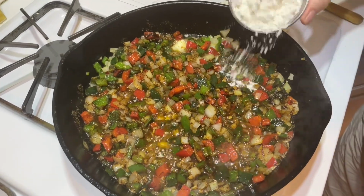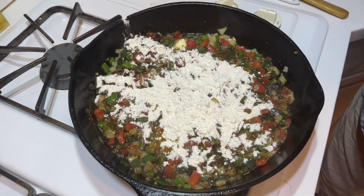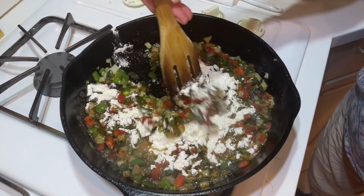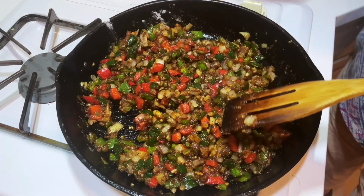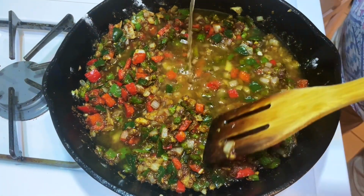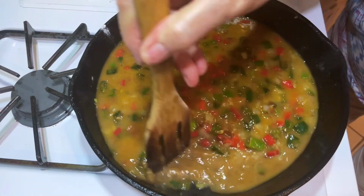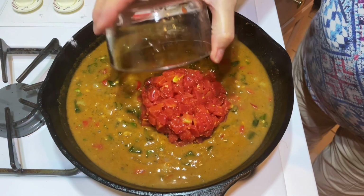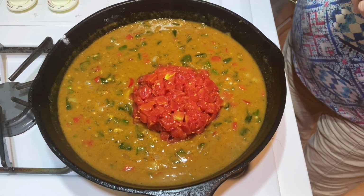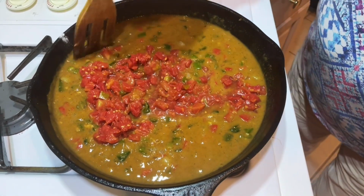Now the flour. This will be our thickener for our sauce. Stir this for a couple of minutes to cook the flour. Add the chicken broth and cook this for a couple of minutes until it starts to thicken. I've turned off the heat and now I'm adding the tomatoes. I used the Rotel tomatoes with green chilies.